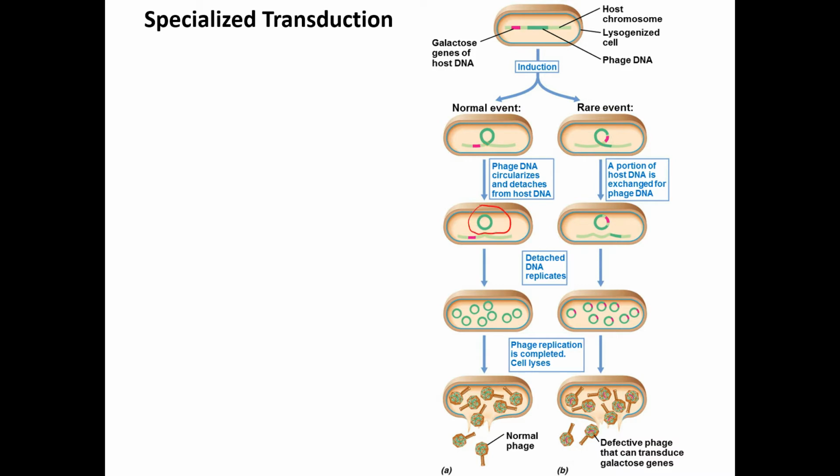Alright, so here you have your phage DNA in dark green. So it's a normal phage. It goes on to multiply, produce new phages, and little baby phages get produced that have normal viral DNA. Alright, well in this case, when you have the event where part of that galactose gene also gets cut out along with the viral DNA, so you get viral DNA and bacterial DNA. You get your little viruses that get produced, and all of these viruses can transduce galactose genes to a new bacterial cell.